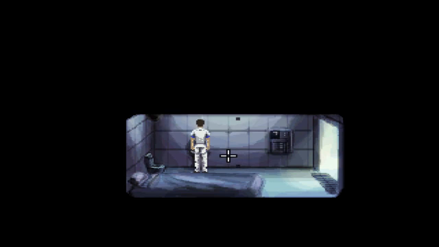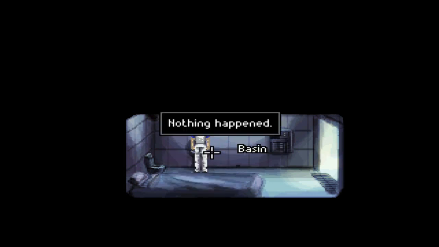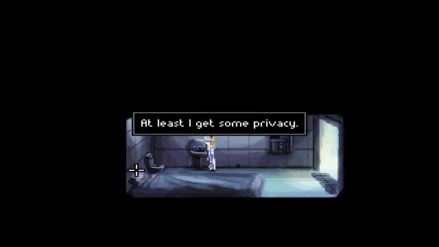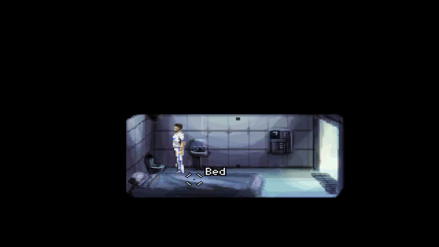I washed my hands. I need to talk here. Need to kick it. Nothing happened. Small wash basin. At least I get some privacy. I don't need to go now. You wanna kick it? Guess that works. I don't have to talk with that. It's your only friend. Love it. Let's love it.